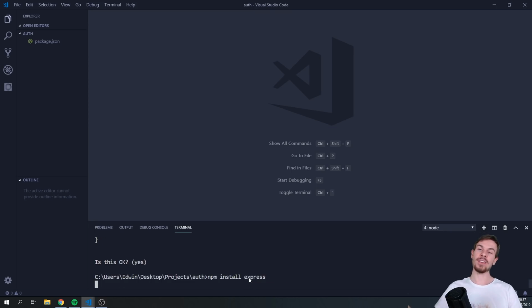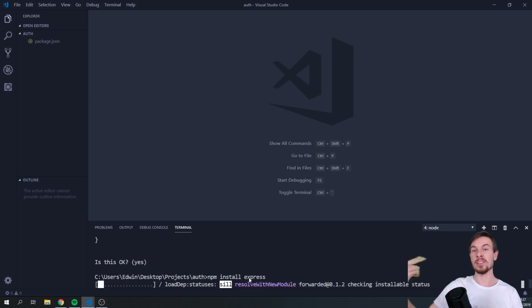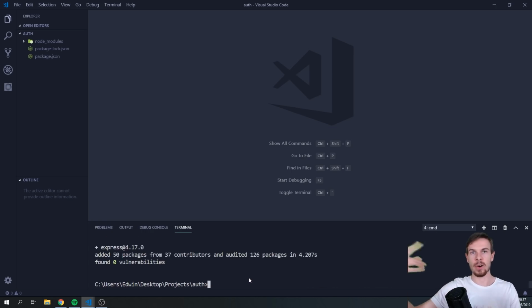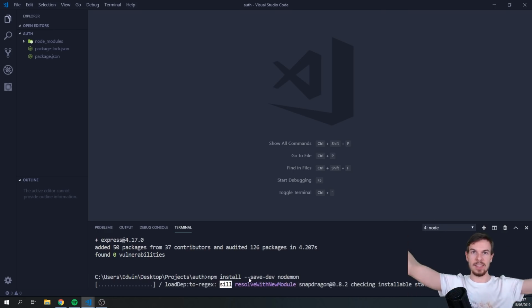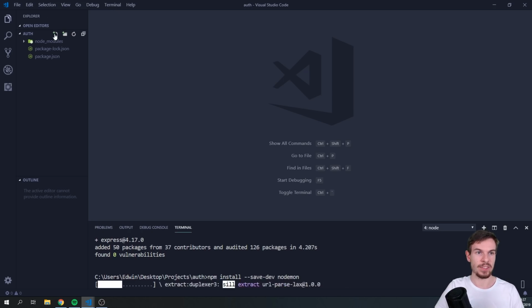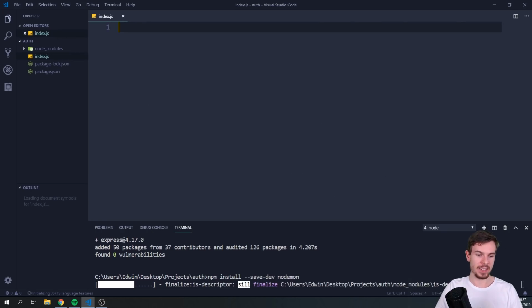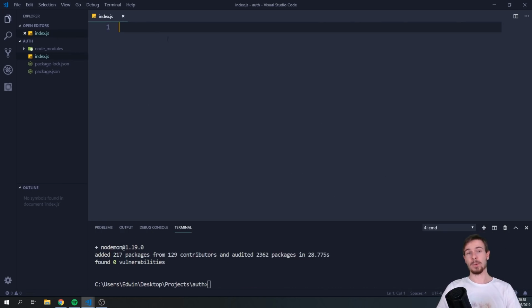Hit enter, and actually another one that we're gonna do is nodemon, which is just gonna restart our server. So we're gonna do npm install, and I'm gonna do --save-dev for this one, nodemon, so it's not actually included in the main packages that are actually gonna be sent to a server. So there we go. We are still waiting for this one, which is fine. And until then, we can just go up here, create a new file, index.js, hit enter. This is gonna create us a new file. Perfect, so once this is installed, we can initiate our first server.